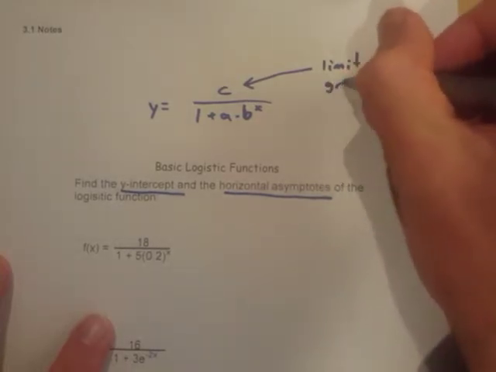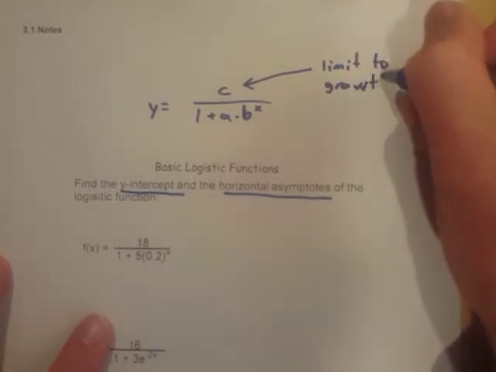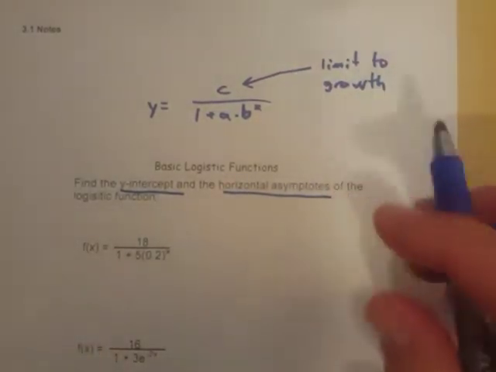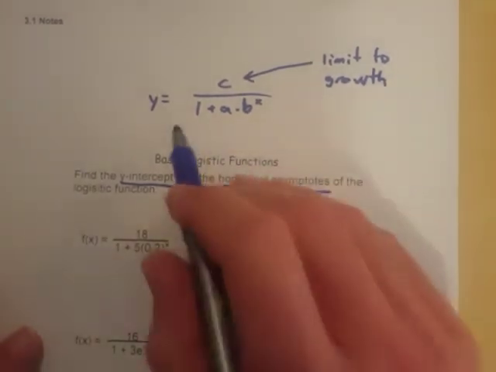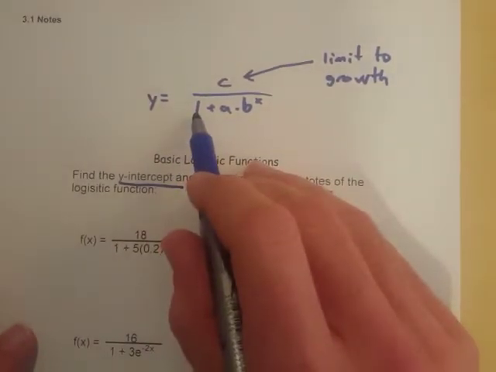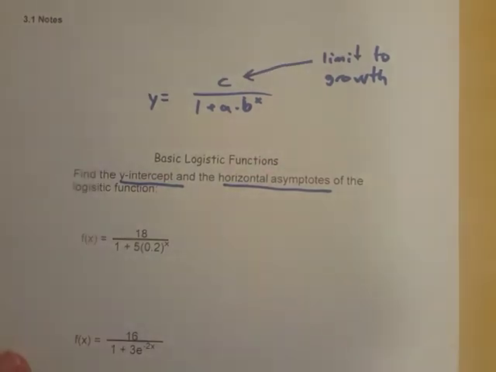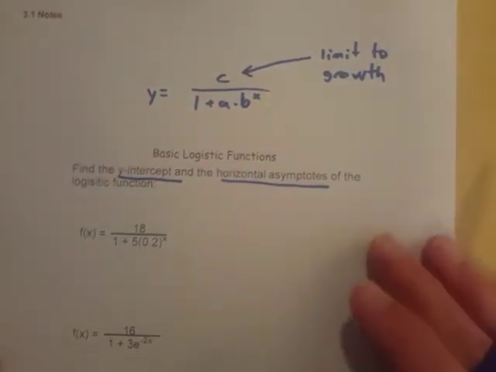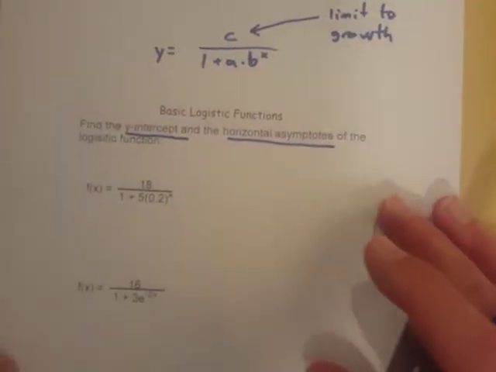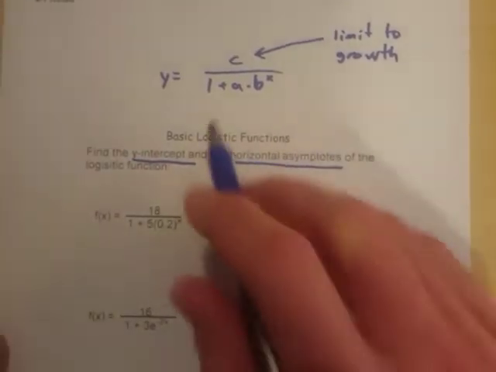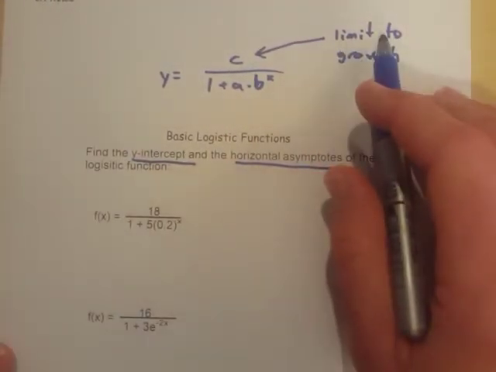Now generally, that's going to indicate our upper horizontal asymptote, as long as this number is equal to 1. Now we do have an example towards the bottom of the page where that's going to change a little bit, and I'll let you know what that looks like when we get there. So, we're going to find the limit to growth.